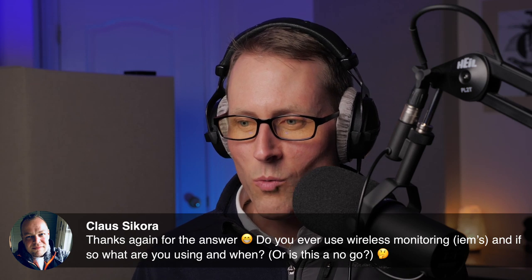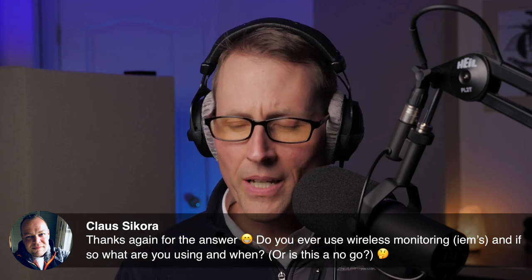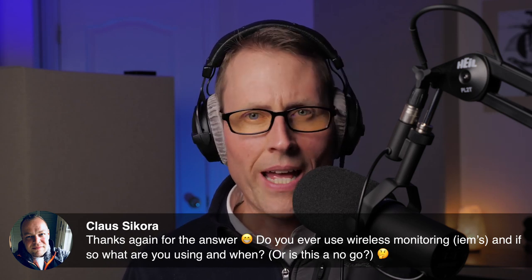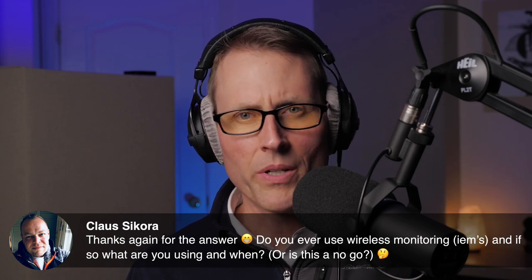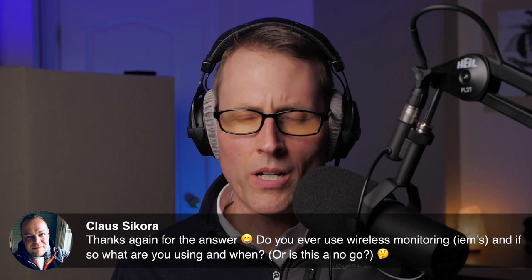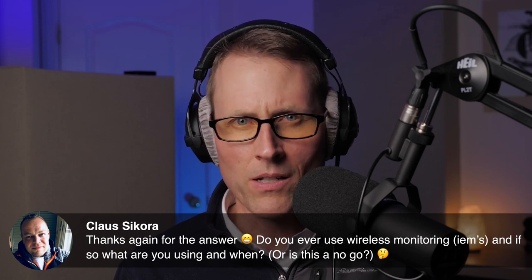Do you ever use wireless monitoring in your monitors? And if so, what are you using and when? Or is this a no-go? It can be a fine option. For in-ear monitors, a lot of those systems are actually analog, and the reason for that is you have less latency. I think latency is a very big consideration when you're using in-ear monitors and wireless monitoring in general. Sennheiser, for example, makes an in-ear monitoring system. So I think it is a go, but you probably want to stick with an analog system if you're going to do it.